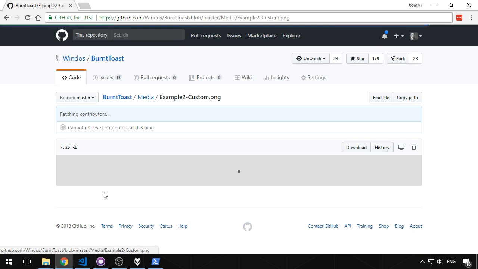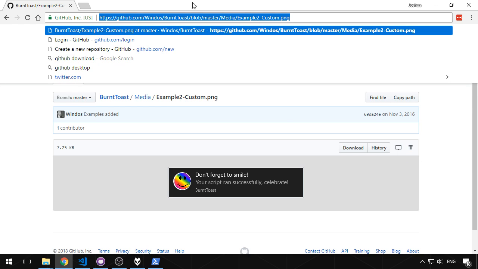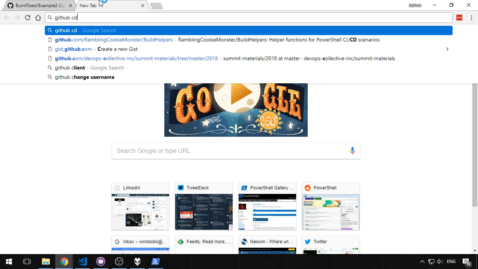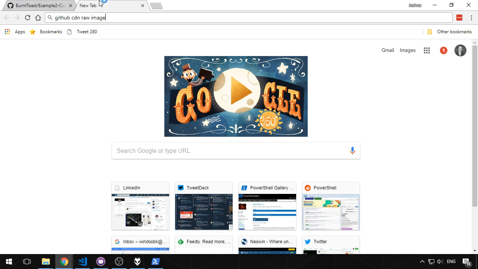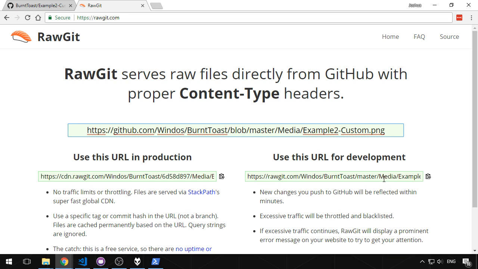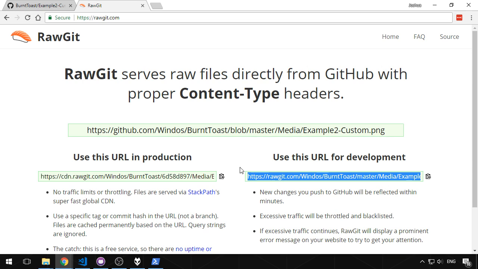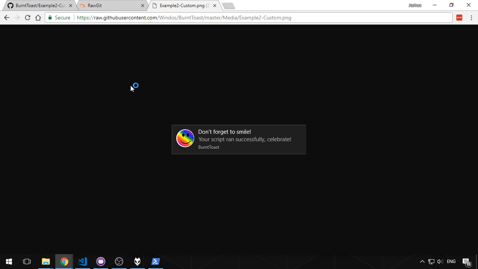So if I grab one of these examples, yeah, that's the one I'm looking for. Does this actually take me to the image? Yes, it does. Cool.